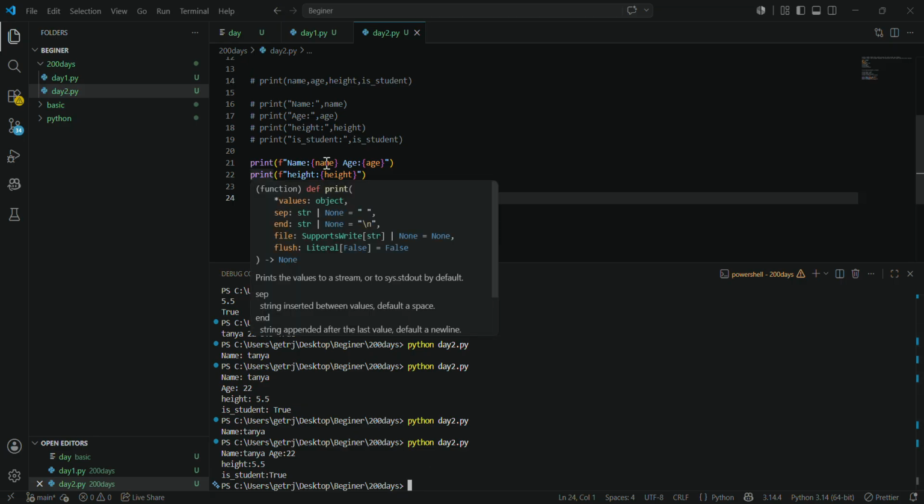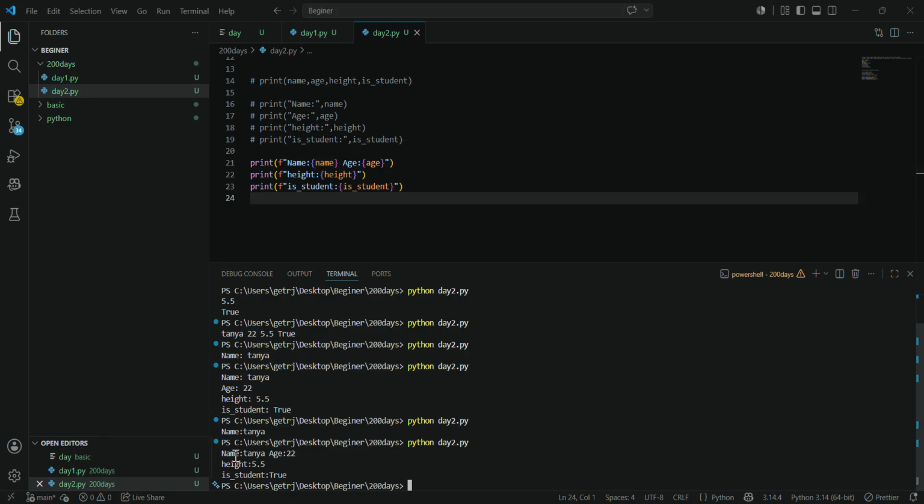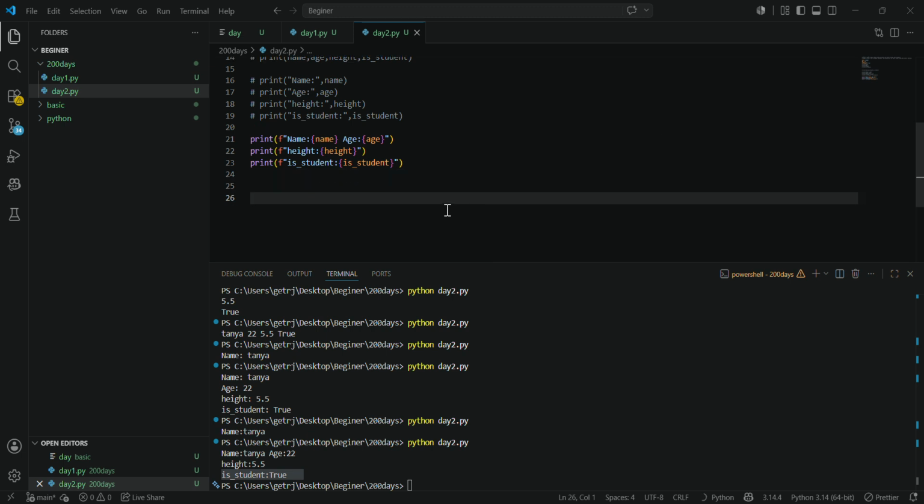Look at this. We can write here name and age, and height. Height is a float number. And is a student is a boolean. It's True. And we can use some other methods. Basically, you can also use all of these things in one line.